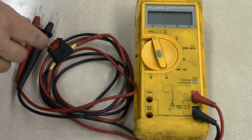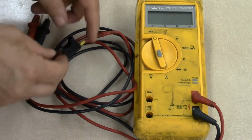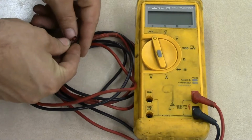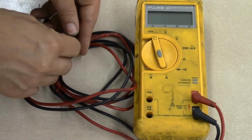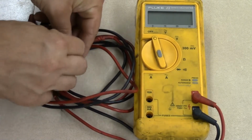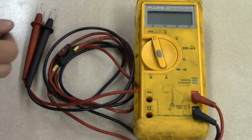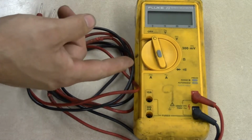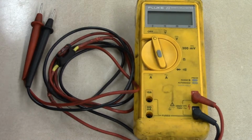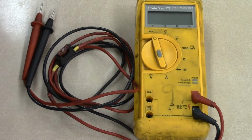This typical automotive fuse that sits right inside of this pocket, this one will generally break before the fuse inside of the actual meter breaks if I hook it up wrong. So it's a worthwhile thing to do, and they do sell meter leads that already have these fuses connected. So I would highly recommend performing this, even if you're a professional, because when you burn up a fuse internally inside of the meter, they're awfully expensive and they can be time consuming to replace. Whereas if you're on a job and time is of an issue, replacing these fuses doesn't take very long at all. So it's just a standard 10 amp automotive fuse.